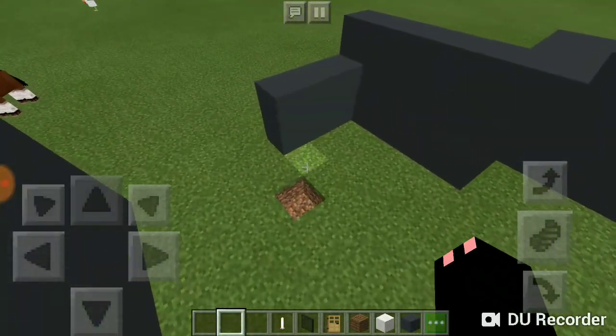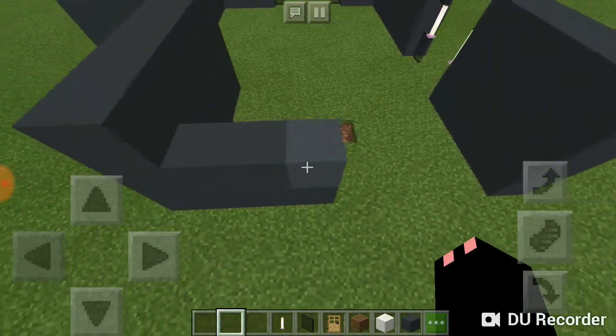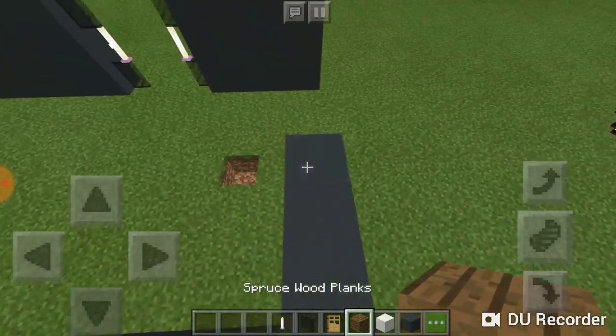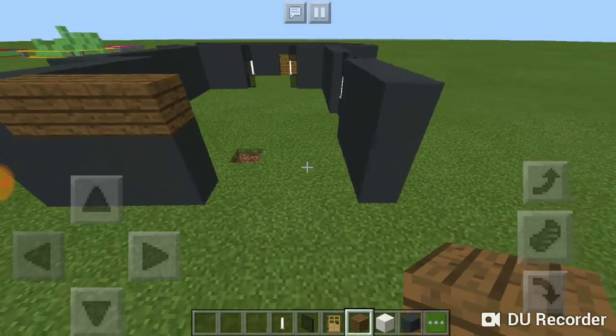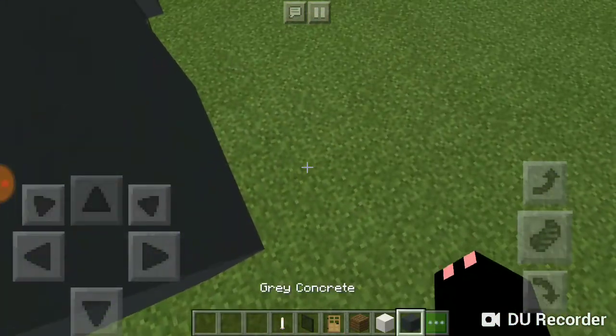You guys should be done by now. And now that I choose, we're gonna get on this part right here. This is two. You are probably asking why two? It's because you're going to put spruce right here, because it's kind of different instead of red concrete. We're gonna get back to that. Now we're gonna start with here.